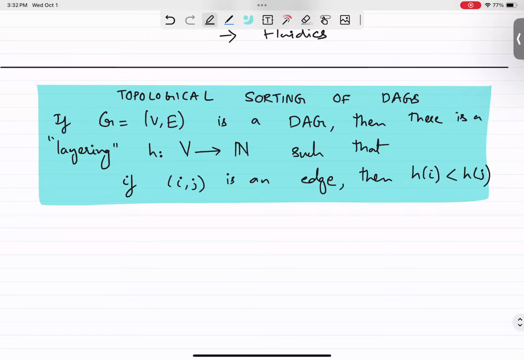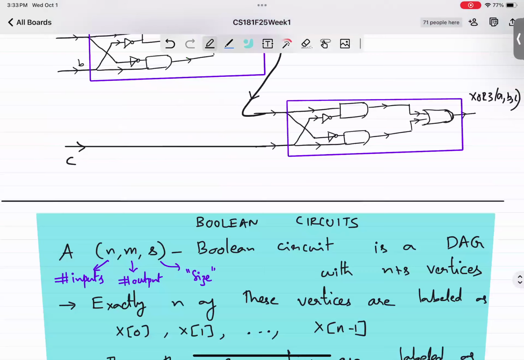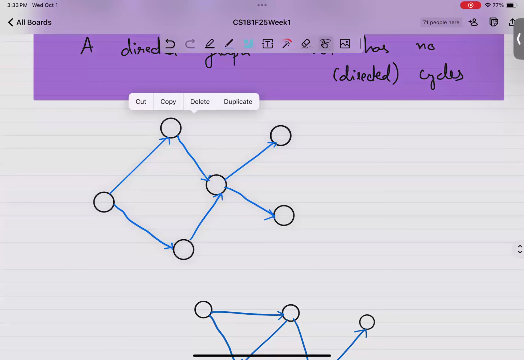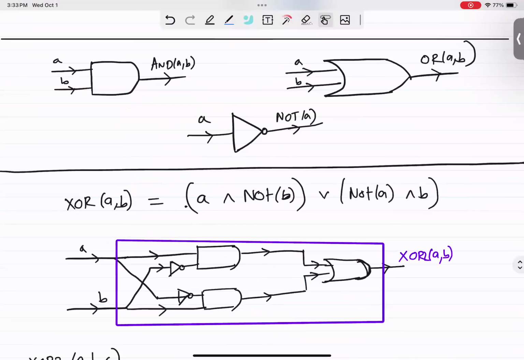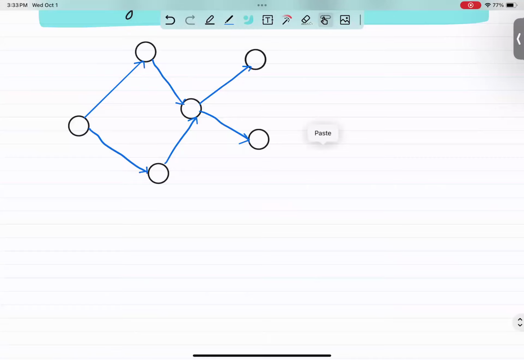Okay, and a fundamental property of DAGs, directed acyclic graphs, is that any DAG has such a labeling. So for example, we saw 2 examples of DAGs. Let's go to them. How can I label these things? Here at least it's a little bit easier. You can start by labeling this as 0, this as 1, 1, 2, 3, 3. The edges only go from left to right in this labeling.